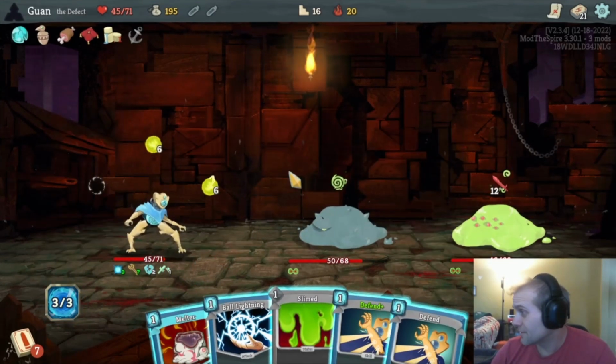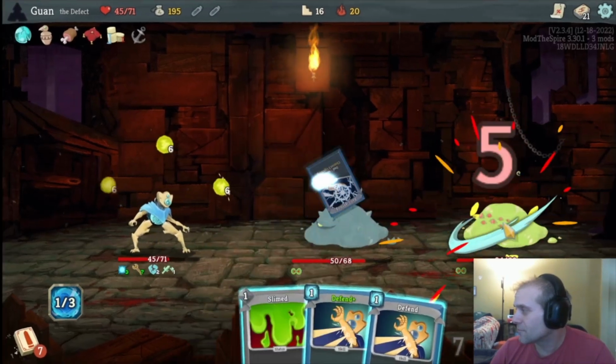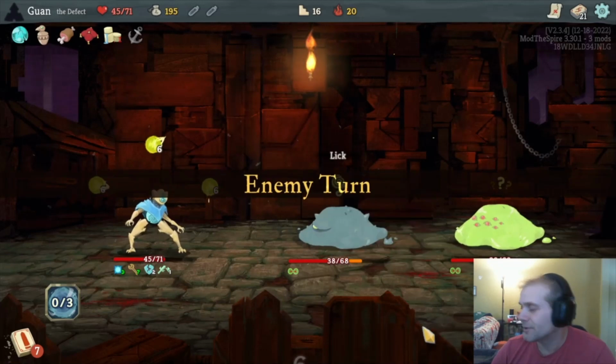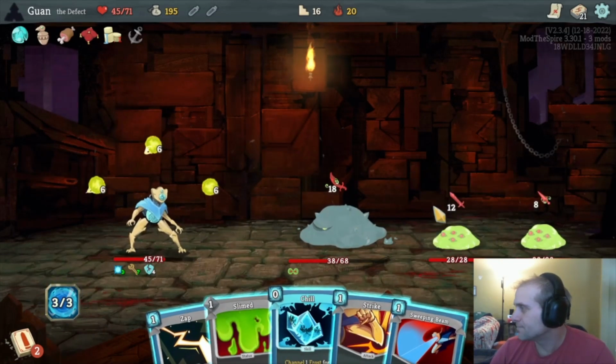Looking for Sunder, quite frankly. This is fine, though. We get a decent split here, right? I would really like this guy to at least hit him once. I hit him once. Not great. But he's within Sunder turn, assuming I'm not weak, which I am.